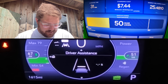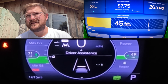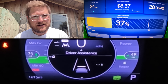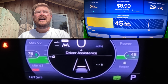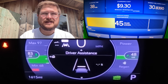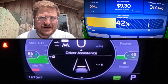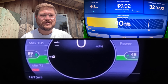Here's the thing: the Bolt EUV went from being a not-so-highly-recommended vehicle — because it didn't have the tax credit and a few other things — to now, with the new pricing starting under $30,000 US, being a high recommend for a very certain type of person. And that brings up the question: do you even need fast charging? For many people, the answer is no.